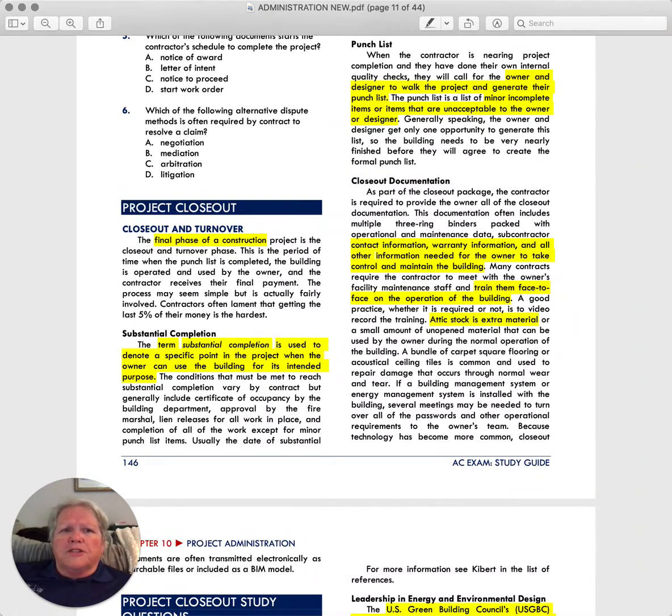that can be used that will mark and show where things need to be done, and a list is given to the subcontractors. Generally, it could be anywhere from 10 days to a month that you would have to complete the process. So this is a short process. It's not intended to go for a long period of time, and the subcontractors all have to be responsible to do their part.